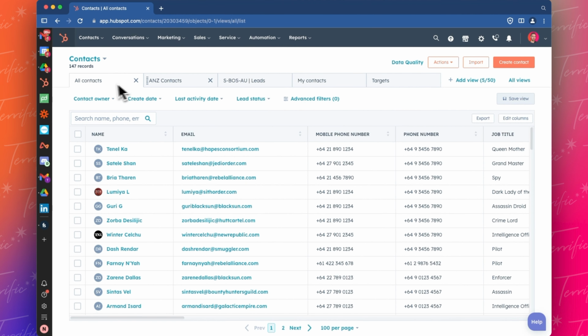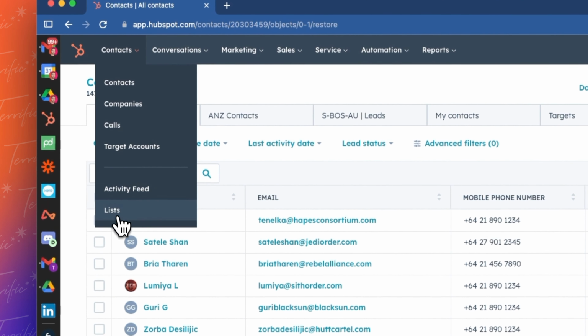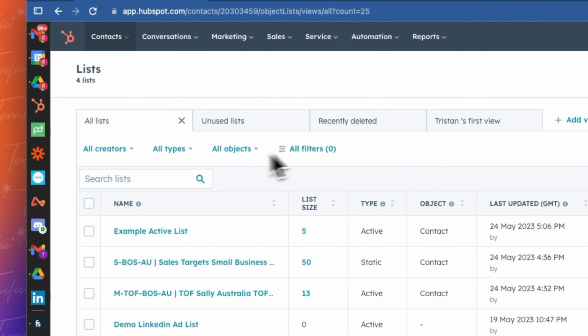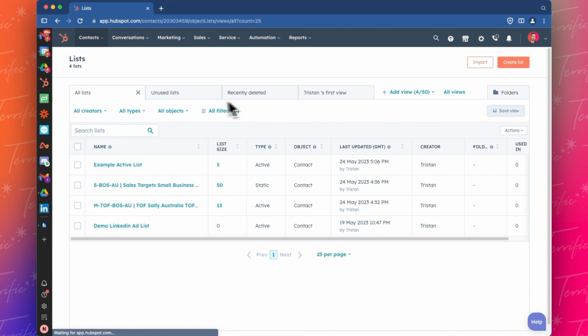And you can see here we've got all these different views as little tabs. We can create and view other views with the filters, saving views, adding, renaming, everything like that. This logic and this system that exists for contacts also exists for lists now. So that's why we've got these tabs here.